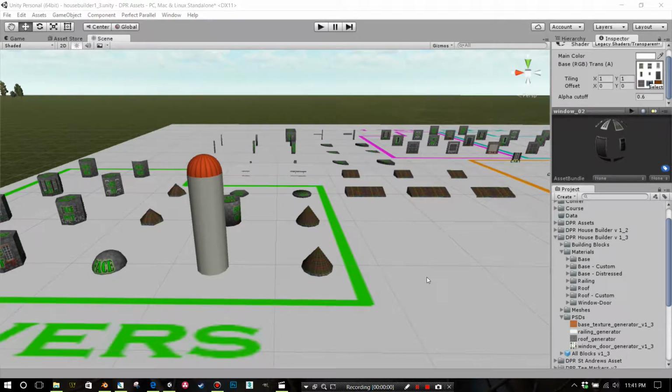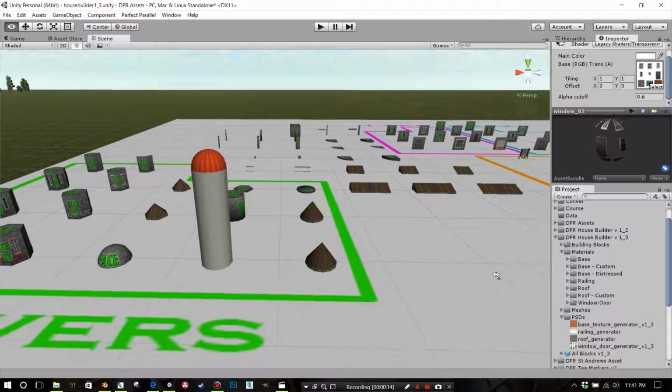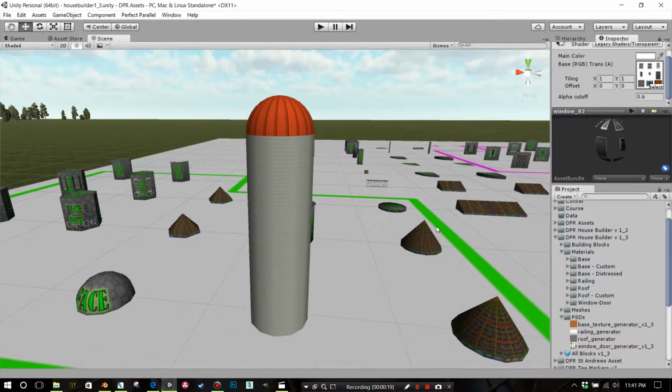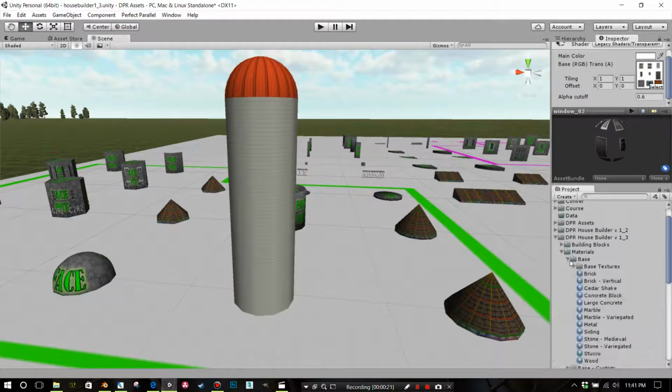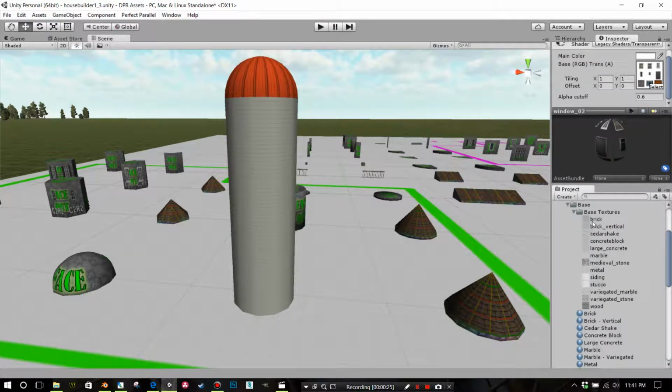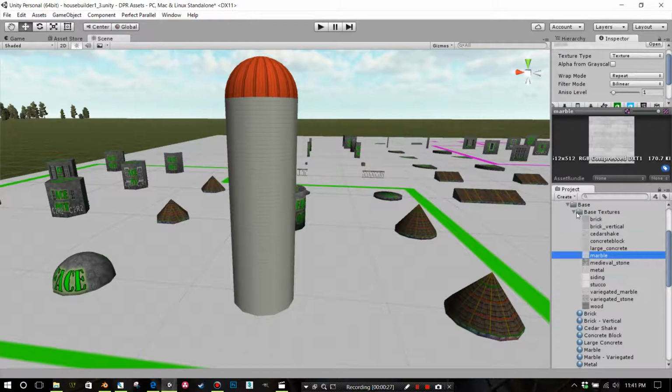Okay, this tutorial is going to focus on just texturing of the objects versus building. I really want you guys to customize these things. I hate to think that you're going to limit yourself to whatever I've provided you in the package. I know I've provided a lot, but when it comes to the base materials, as before, I'm giving you a set of base textures that can all be colored in some way.